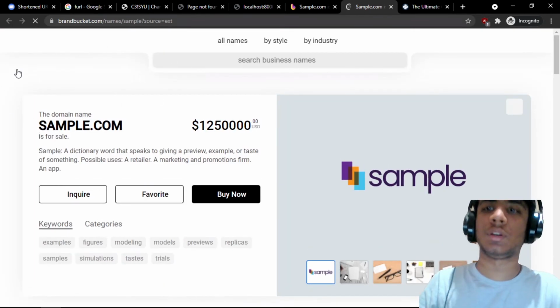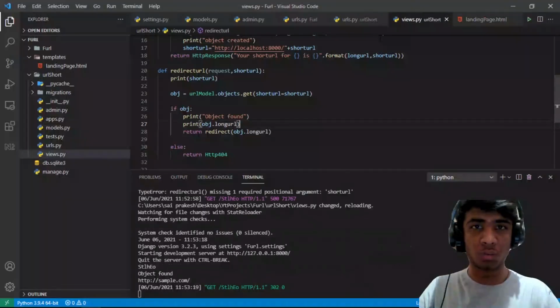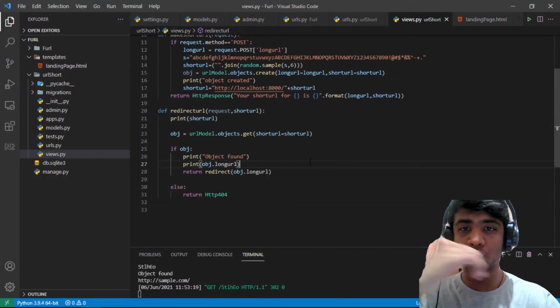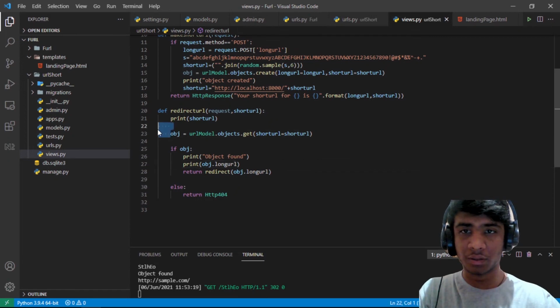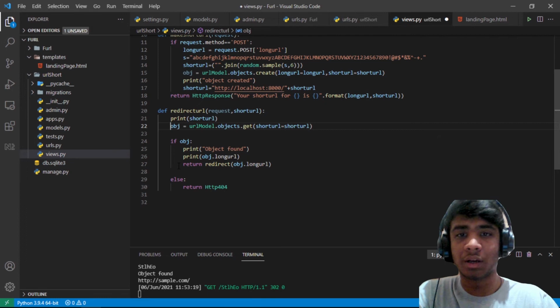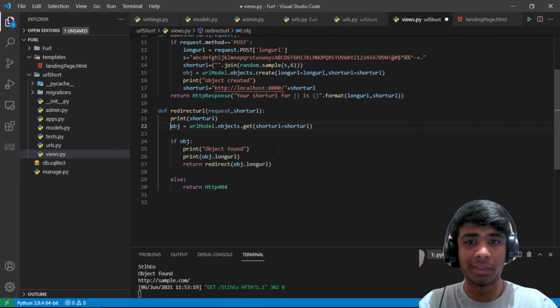Yeah, so now we have been moved to the sample page, right? So let me show what happened here. Whenever somebody goes to the URL short URL path, I'm calling my database and trying to get that object.